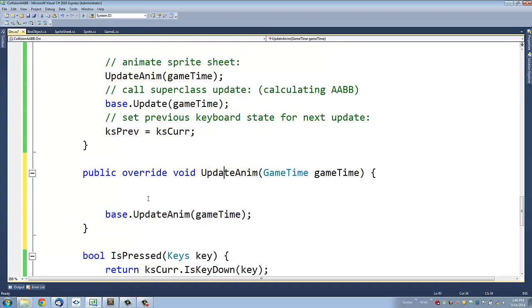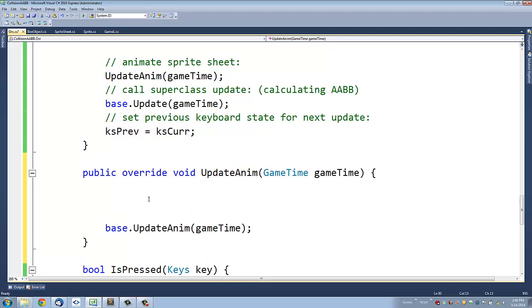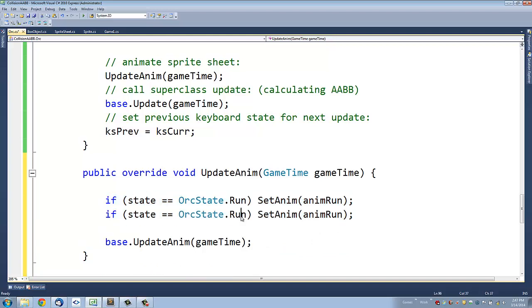But before I call it, I want to take a look at the current state. So I'm going to say if state equals orc state dot run, then I'm going to call set animation and pass in the run animation. And I'm going to do the same thing for the jump. If the current state is jump, I'm going to set the animation to jump.